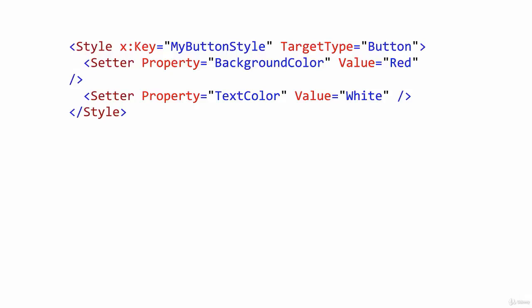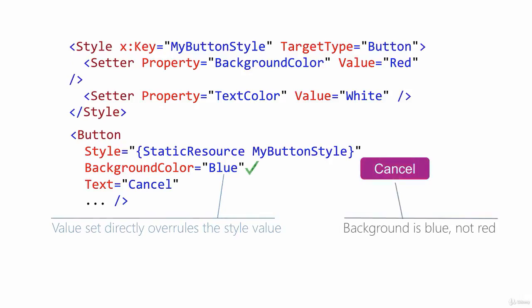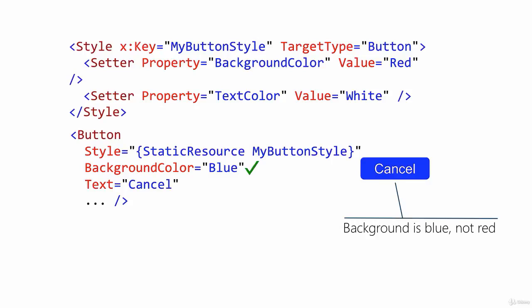Styles provide the default values. Explicit property values on the control are applied after the style and take precedence. Suppose you have a property setting in a style. You apply the style to the control, but then explicitly set the same property directly on the control. The direct setting overrides the one from the style. The property will take on the value in the direct setting.